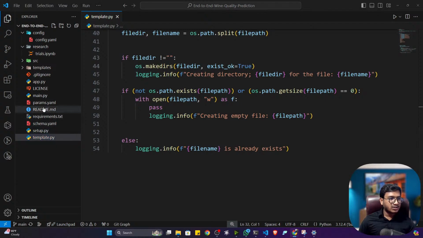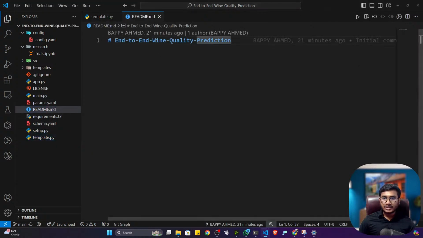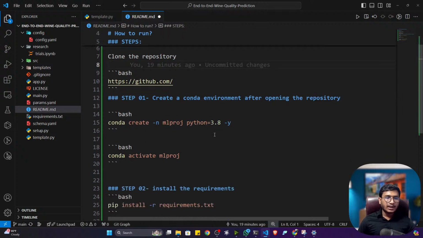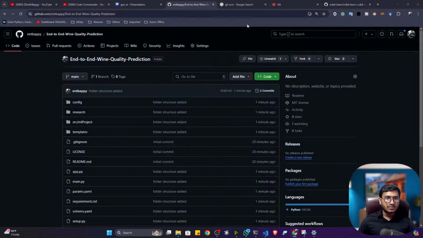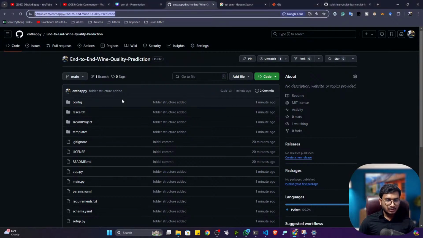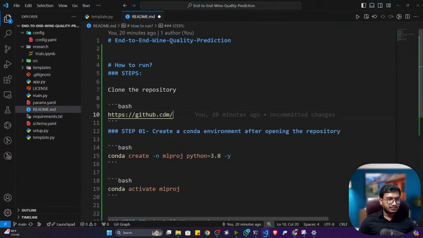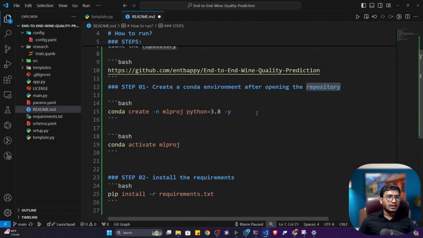Okay, so let me mention the command you need to execute for creating the environment. So guys, these are the commands you can execute if you want to create the environment, if you want to install the requirements. So the first thing you have to do if you're using my repository, first of all, clone my repository. So let me copy my repository URL and let me mention it here. Then you have to create one virtual environment. Okay, so this is the command conda create -n. This is the environment name, and here you can use the Python version. So here you can use Python 3.8. Either you can also use Python 3.10. It's up to you. Let's create with the help of Python 3.8.